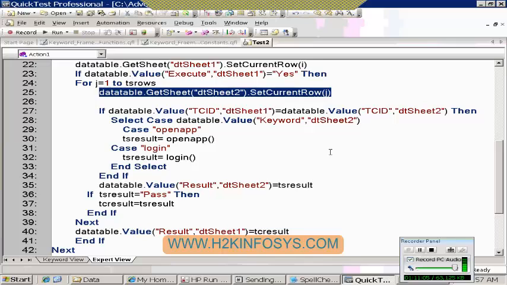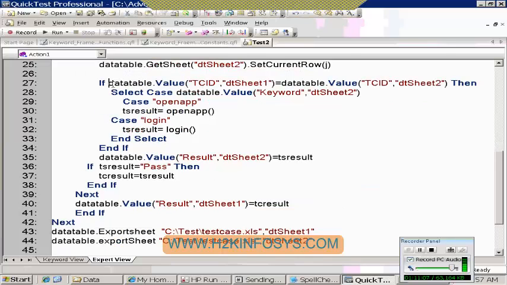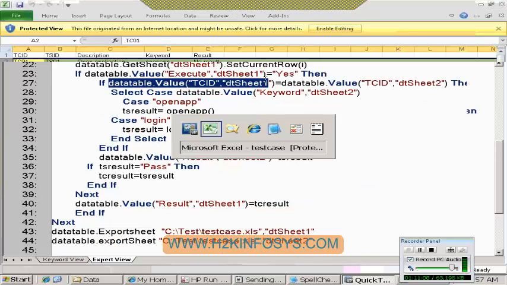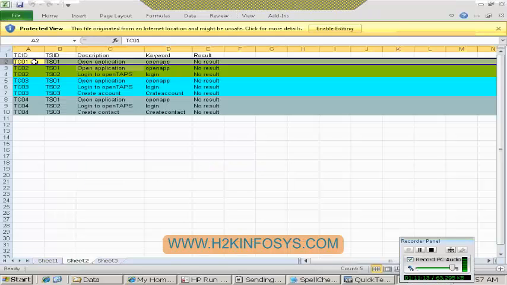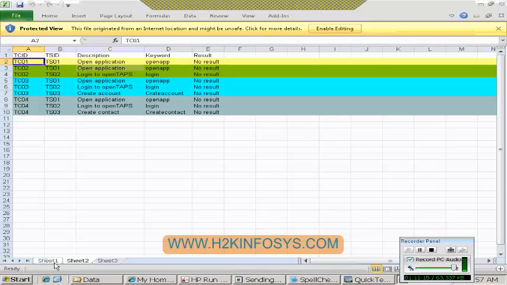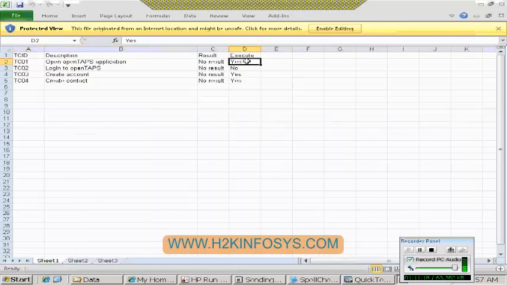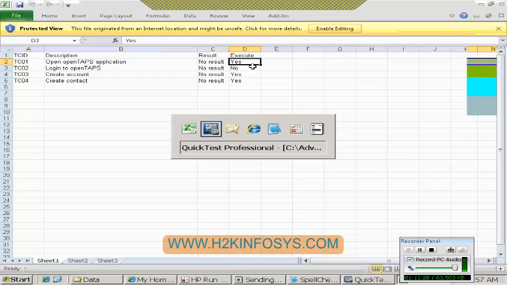And then again you are going to match here. See, once it comes to execution of the test steps, right? It's going to match. Because once you say that the execute status is yes, what is the test case ID? TC01, right? Test case ID TC01, the execute status is yes.